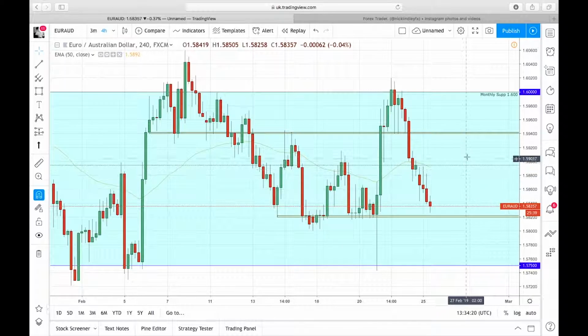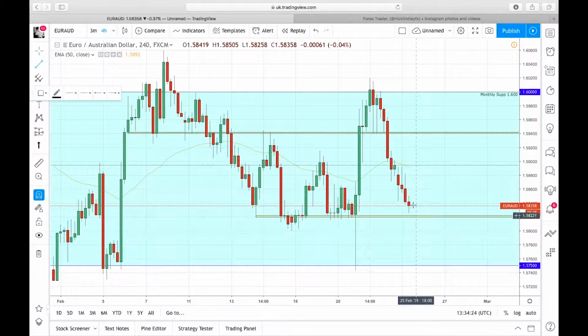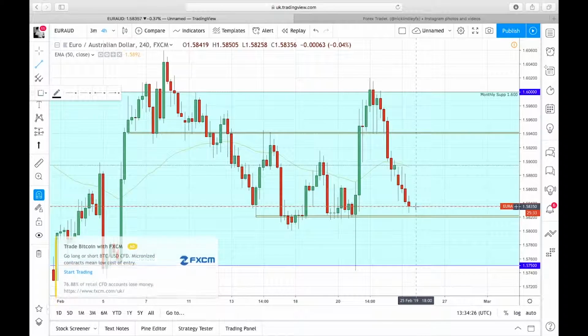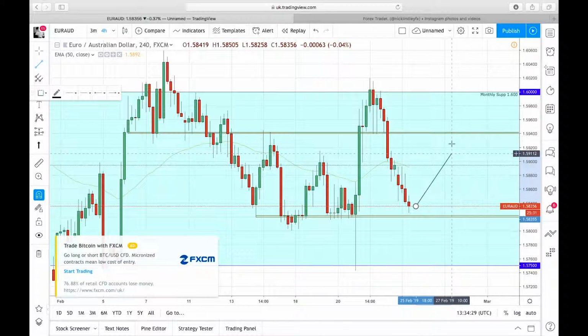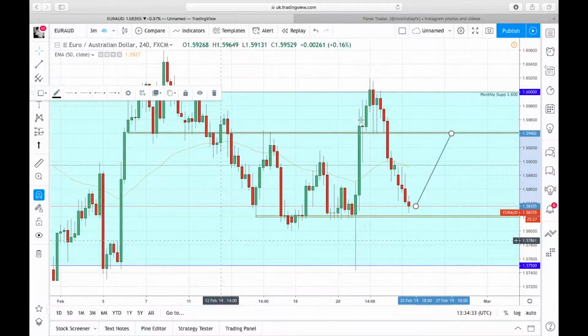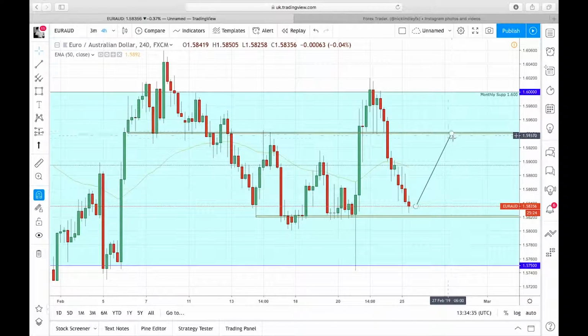We could see a pullback occur. Now, if this was to occur, I would be looking for price to take itself back up to 5.9400s. If we saw this play and we saw this move, I would then be looking across the 15-minute to hourly time frames for some wick candles forming, and hopefully some bearish short-term candles forming, where I could then probably activate a short back down into 58200s or even lower.